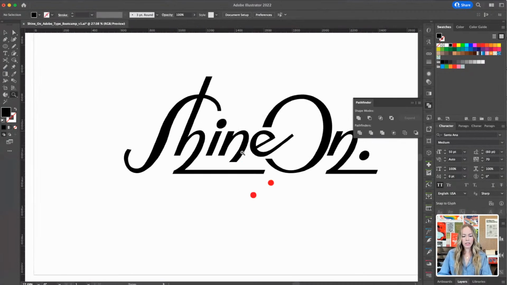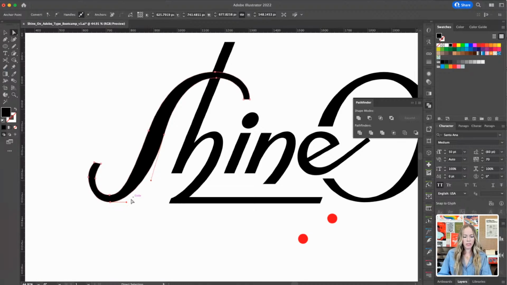So that's looking fairly good. I would say this S definitely needs some help. I think if we were to change that direction a bit, maybe extend this out and change this a little bit, that would feel a little bit smoother. It's looking better, but it's supposed to be kind of weird. Like this S, it's supposed to look like, why is it doing that? Again, we know the rules so we can break them, right?